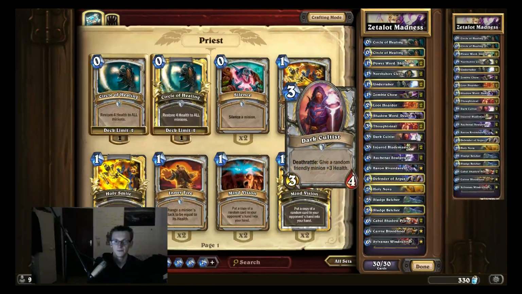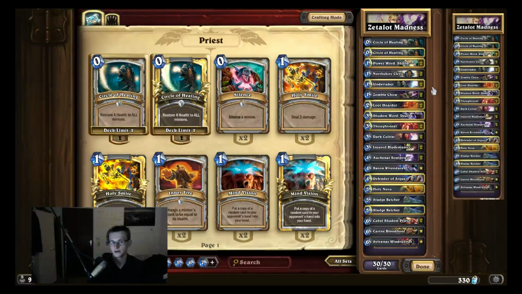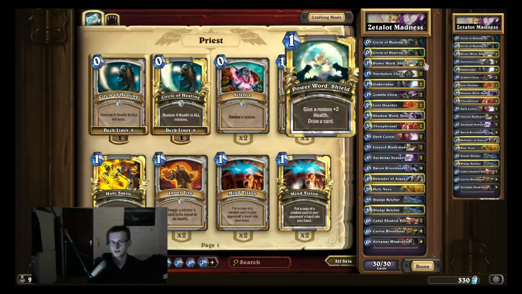Dark Cultist is just a phenomenal card, one of the best deathrattle minions for 3 mana. The best deathrattle minion for 3 mana. It's better than a Harvest Golem. Yeah, it buffs your other small minions. It has very nice synergy, especially with the Power Word: Shield.